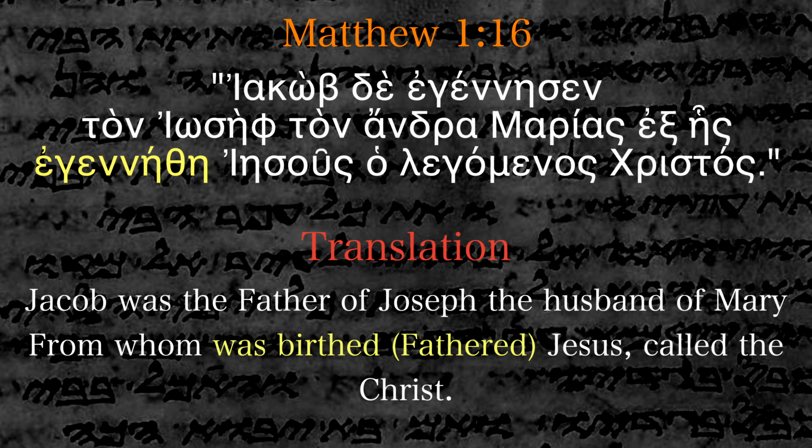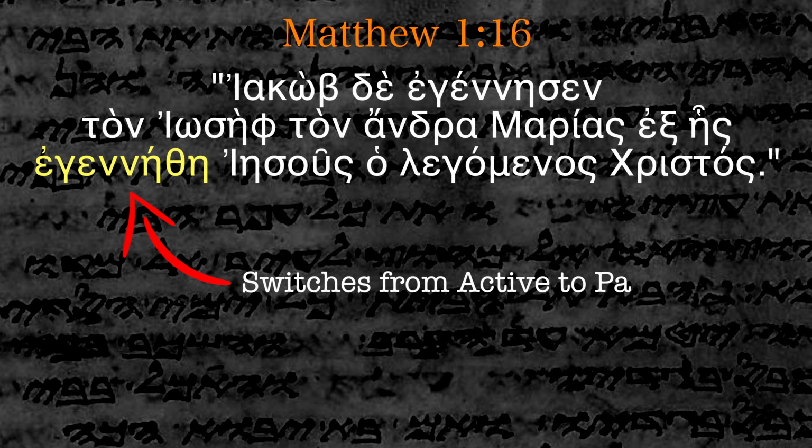Now, reading Matthew in the original Greek gives us more food for thought because of how he words it. The literal translation of Matthew from the Greek reads like this: "From Mary was fathered Jesus called the Christ." Mary fathered Jesus. Now that is a strange pairing of words, and yet this is how the Greek phrases it, indicating that Matthew knows genealogies are supposed to be the lineage of the father, not the mother. So Matthew covers himself by saying his mother fathered him.